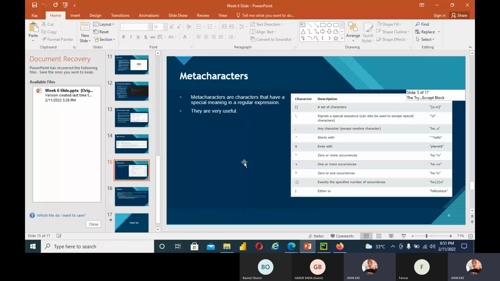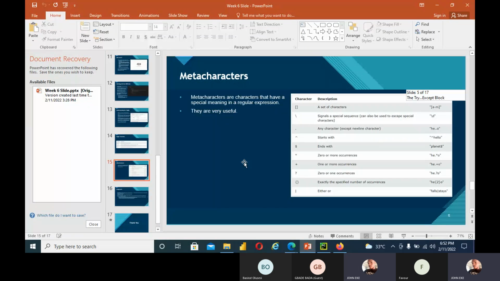You can use it to specify A to M, as in that example. So it's going to give you A, B, C, D, E, F. It's going to search through that block and check if there is a match in it.